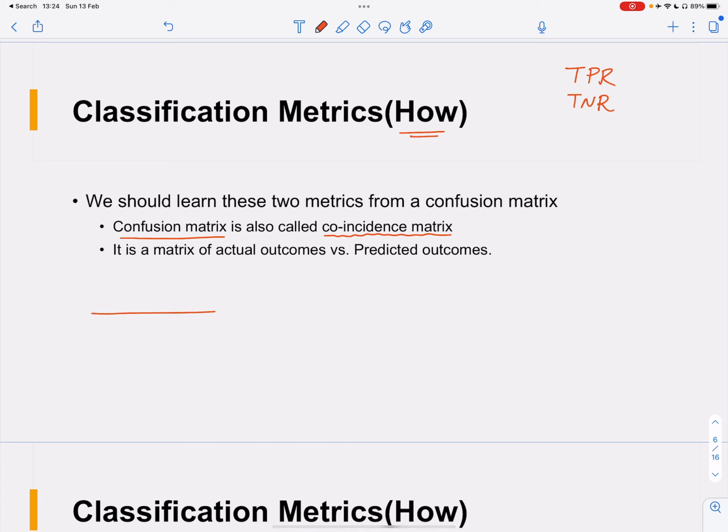Let's come back to that example of sunny and cloudy days. So these are the actuals. This is sunny, this is cloudy, and these are predicted. This is sunny, and this is cloudy. But let's go one step behind this matrix, okay? And let's see how we can count the times that we predicted sunny and actually it was sunny here. How many times actually it was sunny and we predicted cloudy here? So these are frequencies, okay?